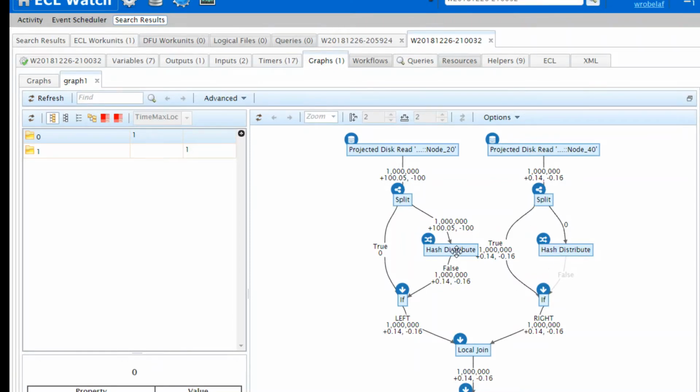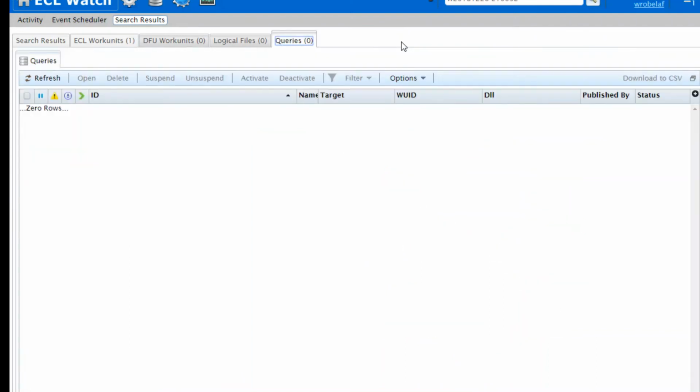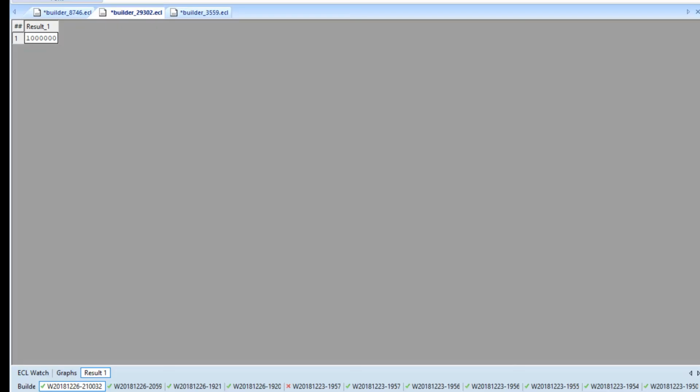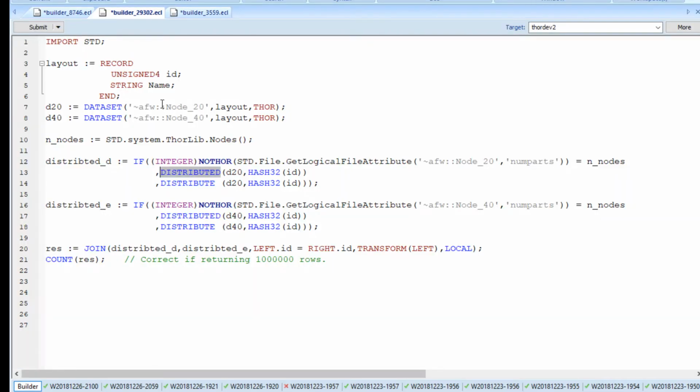So whichever size you run on, it's produced successful results, and it's only had to redistribute the files it actually needed to redistribute. But in both cases, whatever size 4, the work unit has run successfully and it's been run faster than it would have done otherwise. So I think this is a better solution than the one I showed you in my previous video.